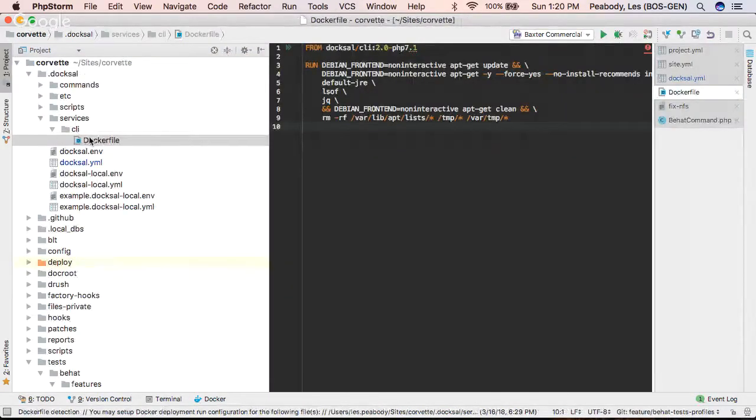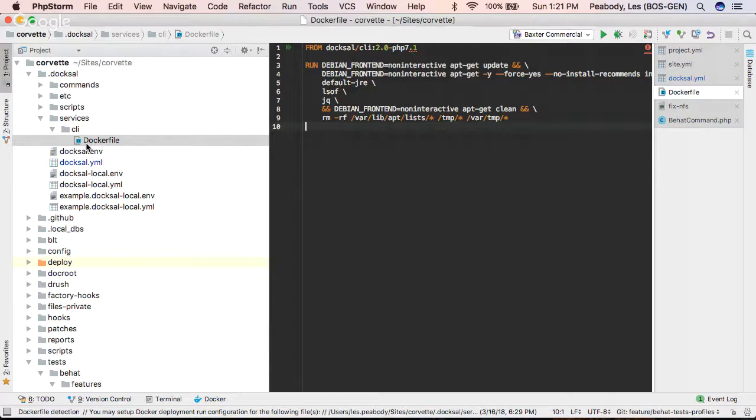There it is. Okay, so there's really two ways to extend service functionality in Docksal. The most recently officially supported way to do it is to add a Dockerfile in the services CLI directory in the .docksal folder and rebuild the image there, rebuild what you need to be in the environment. And this is great.